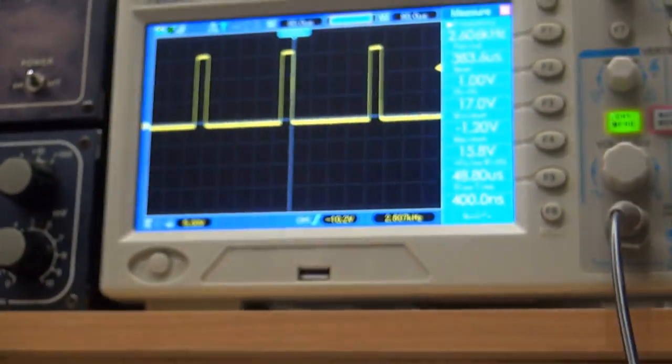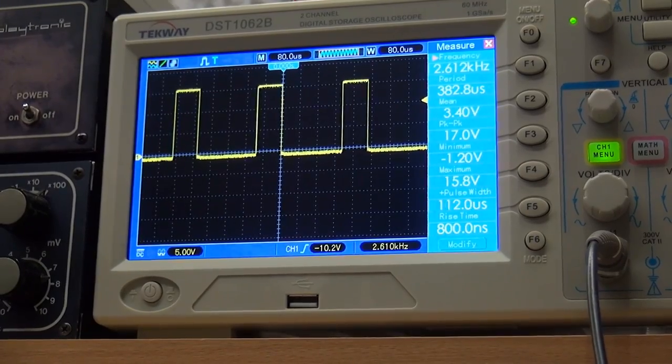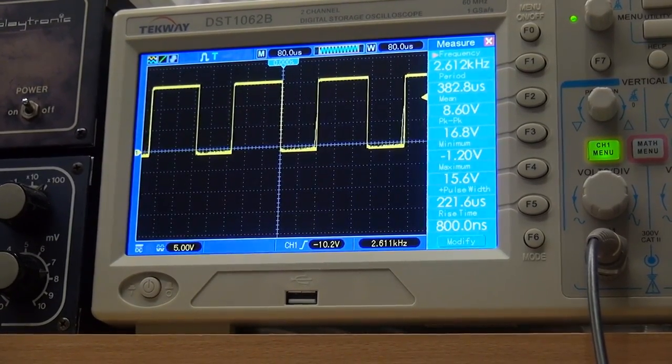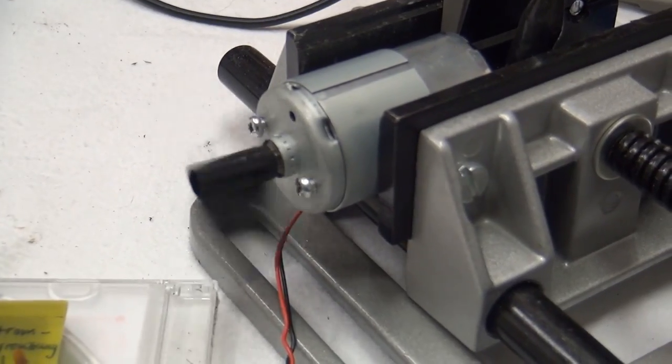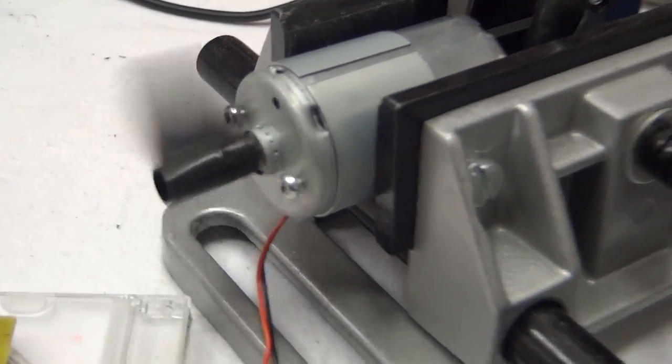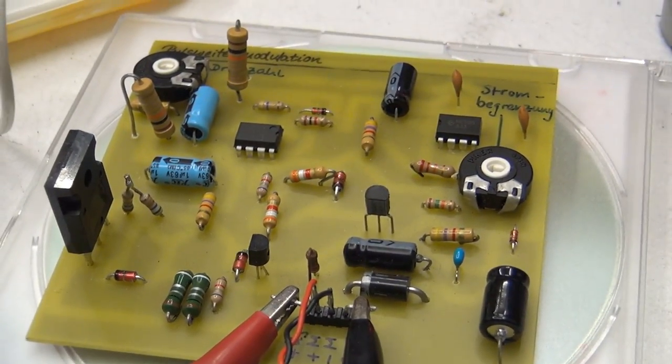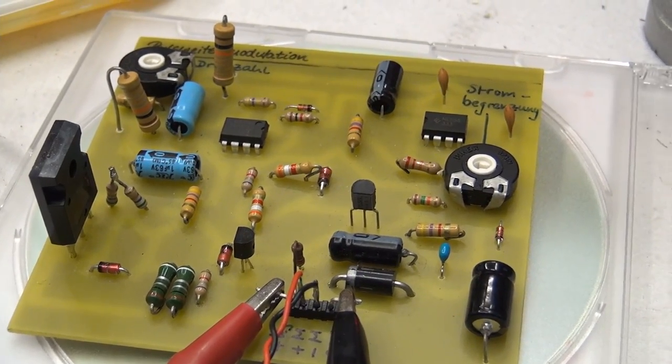Now, if I go ahead and turn the signal up to about 50% duty cycle, that's about right there, I'd say. As you can see, we are getting a bit of speed. Still a lot of whine. That's of course the frequency that the NE555 is running at. We can hear that coming out of the windings of the motor.